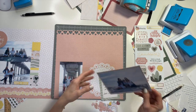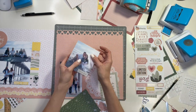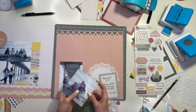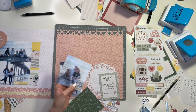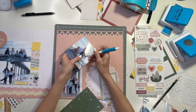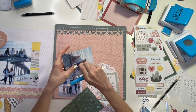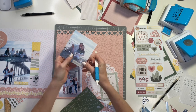All right, so now I have to figure out what to do with this photo because I just got tape runner on it. And so I think I might print it out again because I had stuck it together with this one on accident when I took it off of the page. I can try this tool. This is the multi-purpose tool. Oh, that works really well. Well, it started to work well, but I think I'm gonna go ahead and just reprint this photo.